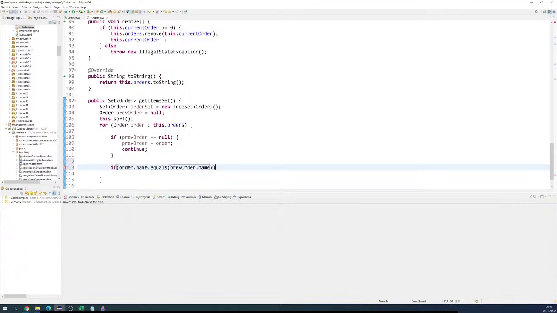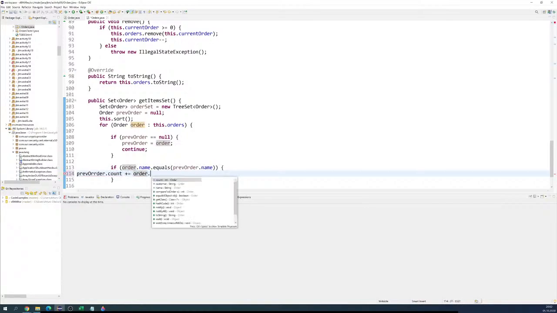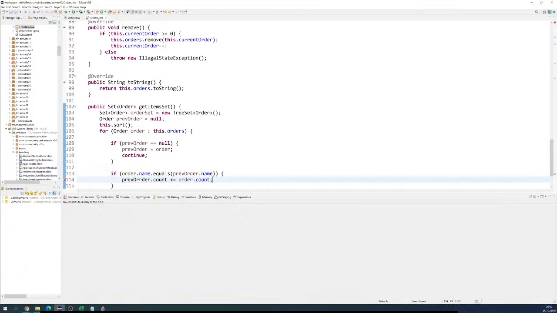If this is the same, for the previous order we add the current count to the previous count.